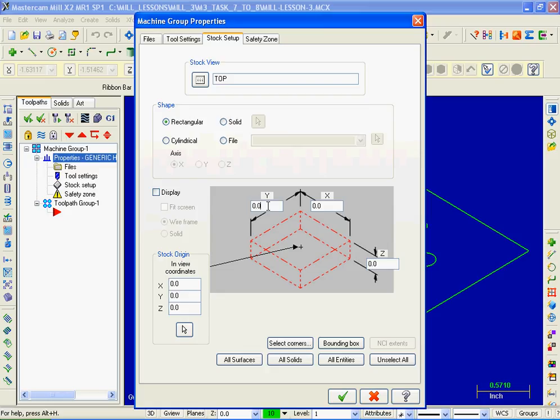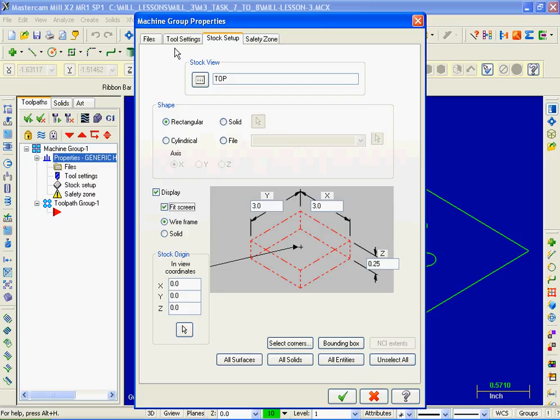I'm going to click in the Y space and input 3.0. I'm going to hit the tab key and here we are in the X dimension. I'm going to input 3.0. I'm going to hit tab again. Now the Z, the thickness of the part, is 0.25 and I'm going to hit enter. Moving over to the left of the screen, I'm going to activate display, and also just below I'm going to activate fit to screen. So everything's looking good.